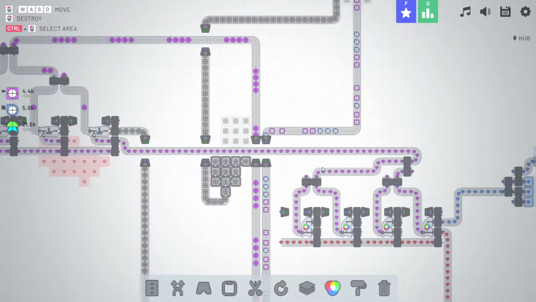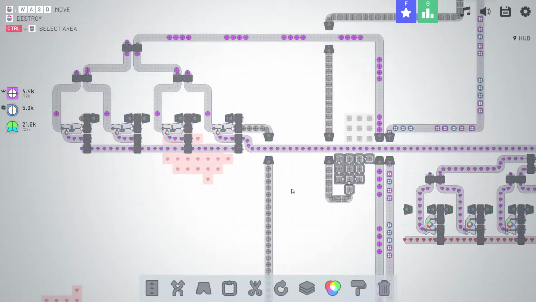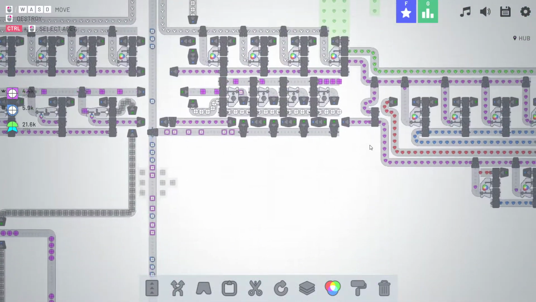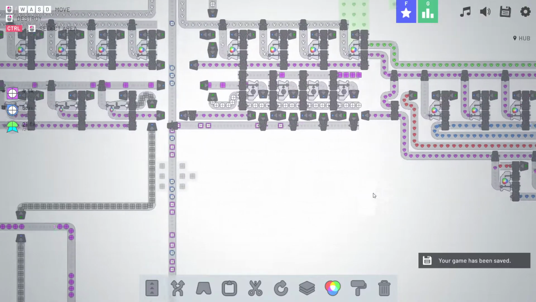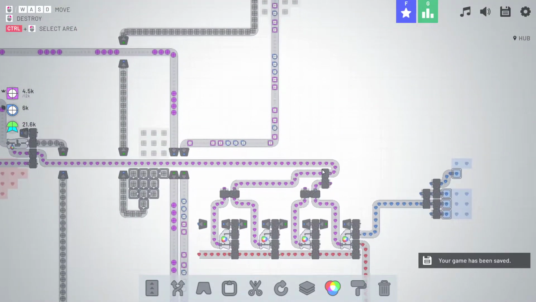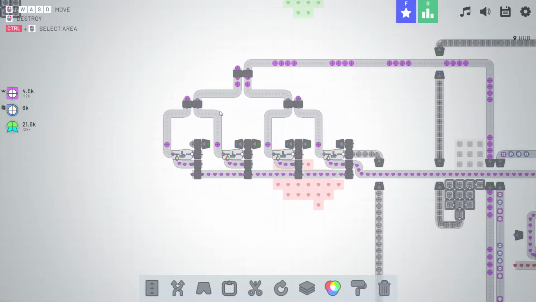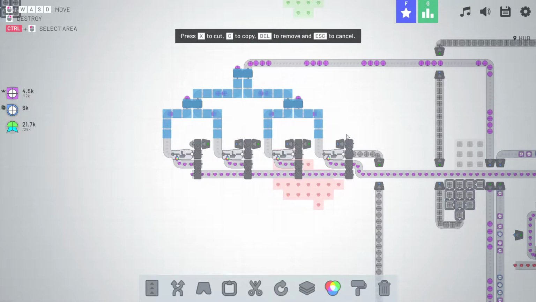I might need more purple dye in the future, and if that's the case, I want to just be pulling off from this purple dye instead of a separate one. So I think the best way to do it is we're going to go ahead and fix this area over here and get this looking a little bit nicer first.